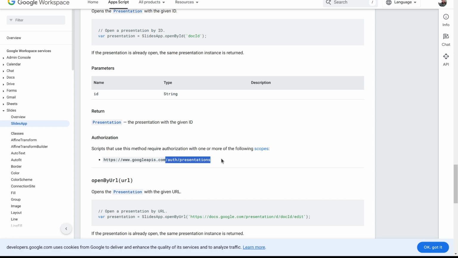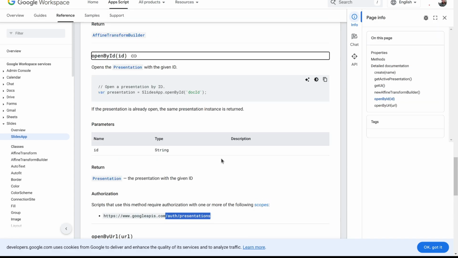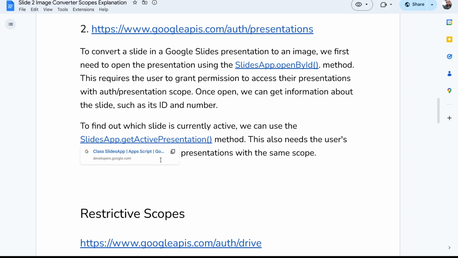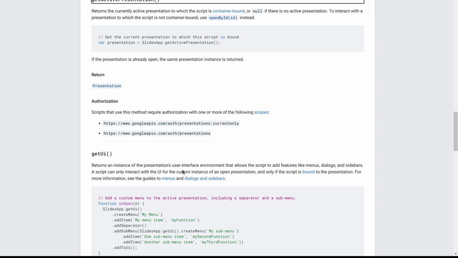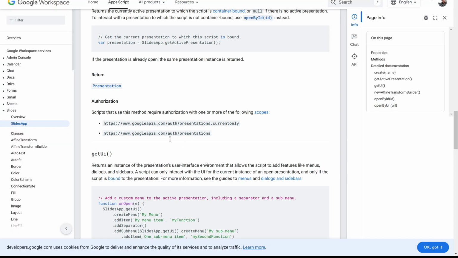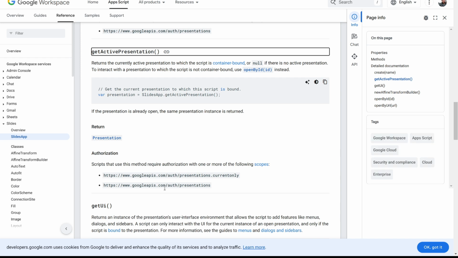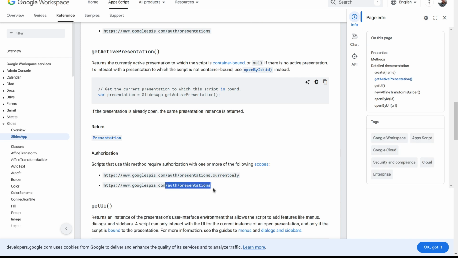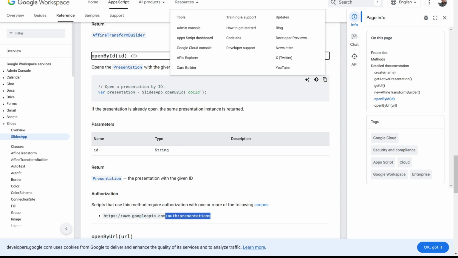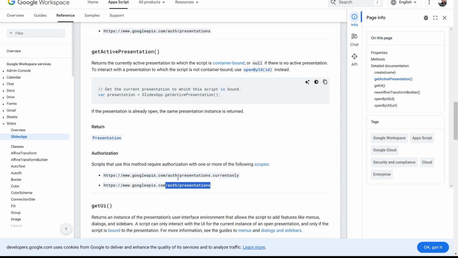After we get access to the presentation, we can get other information such as the name of the presentation, the slide ID, the slide number, etc. With that information, we will be able to extract that slide, which will be saved as an image into the user's Google Drive. Both of these methods use the scope known as auth/presentations.